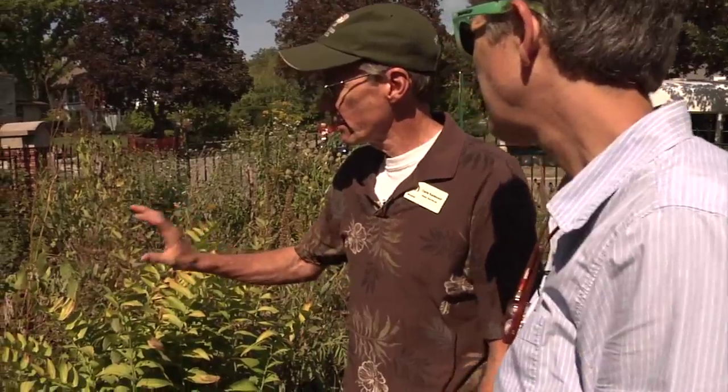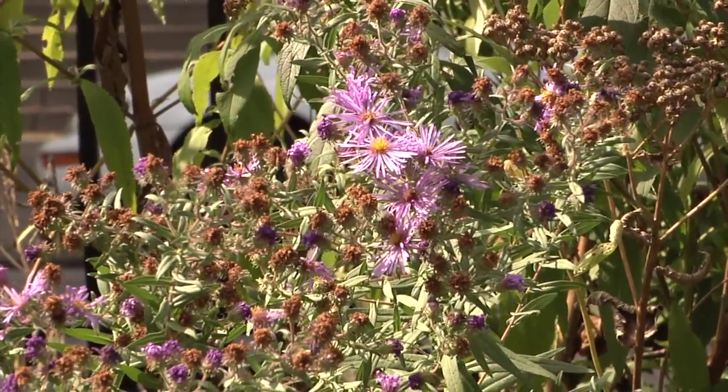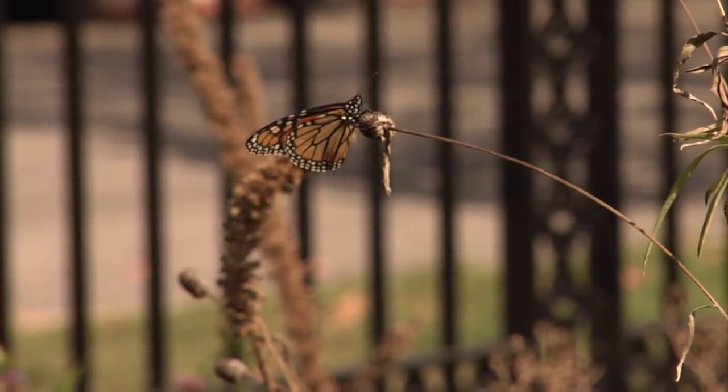Things are looking kind of brown now — it's late September and a lot of the blooming season is done, but there are a few things still blooming. We have the fall blooming asters and goldenrod. When I show people a native garden at this time of year, you may see brown sticks and flowers that are done. But what I see is life — seed heads for birds to nibble on through winter, plants that are places for butterfly eggs to live, and little ways for chipmunks and mice to nestle through.